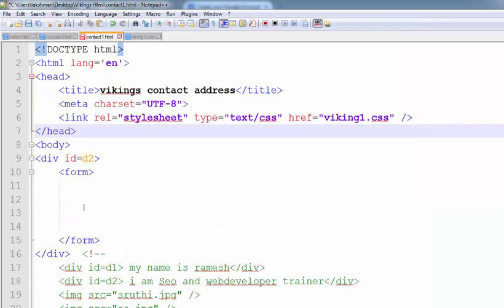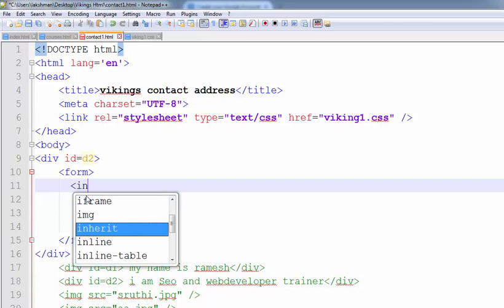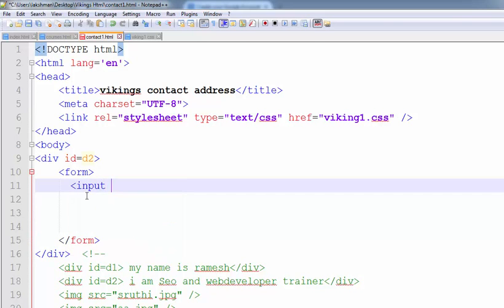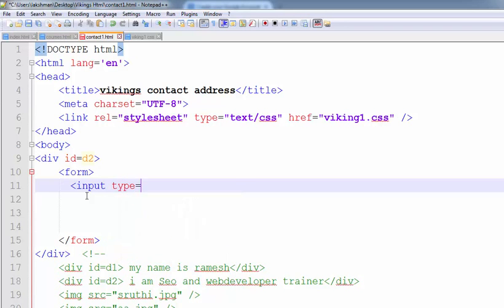Okay, so go for the input tag, type equals to, type is the very important one, type equals to text.